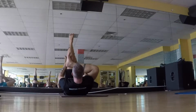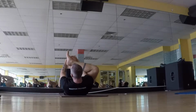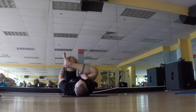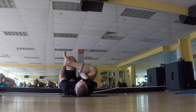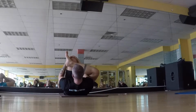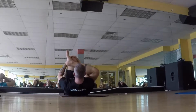Now bend that left knee, so bring that left leg down. Hands are still stacked on top of that left knee, and press that left knee in toward your chest. Breathe, everybody, don't hold your breath. And that head can be nice and flat again, or you can lift it up to you.